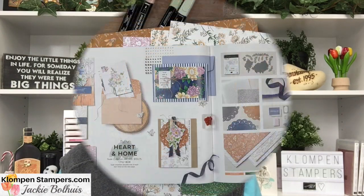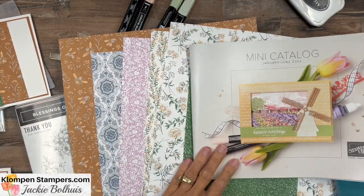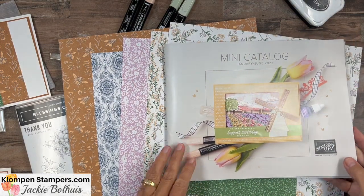We're here on the video today to learn a new tip and trick for using Stampin' Blends and your Stamparatus, and we're going to make a cute card while we're learning this new little tip. So let's go ahead, flip the camera down and let's get to work. I have a lot of stuff all over the table here. So just real quick, this is what that mini catalog looks like, so if you need one, go ahead and request one.